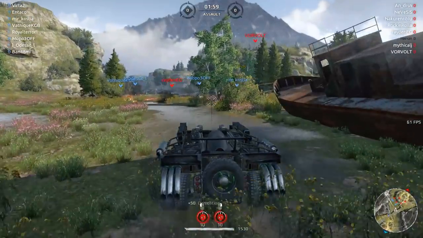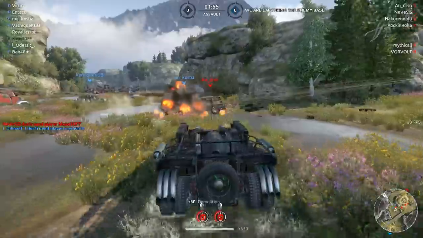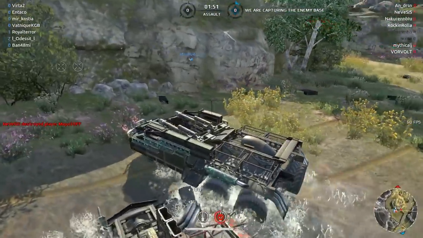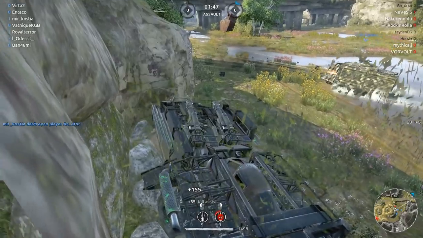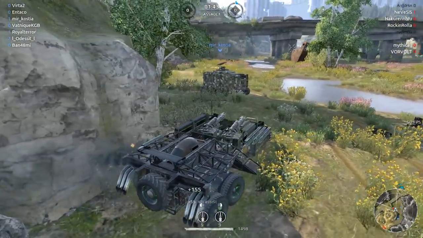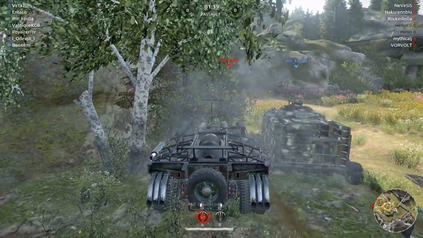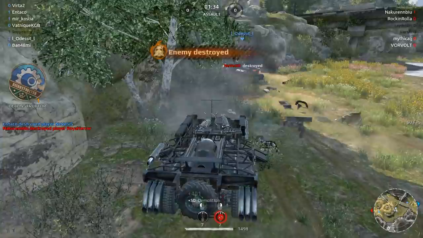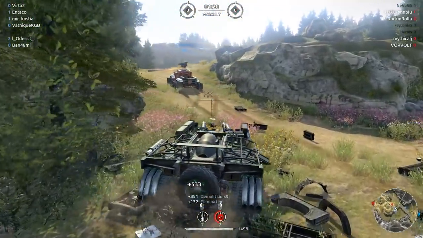A couple hits there on that guy. This guy's gonna die. More hits. Okay, kill assist. I better not be stuck on here. Better be able to get off of it. Oh, we got some splash damage. Reload. Yeah, there we go. Nice shots. Being aggressive, doing tons of damage. Oh, yeah.